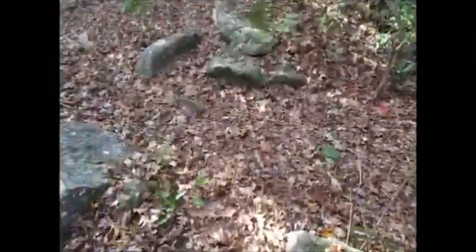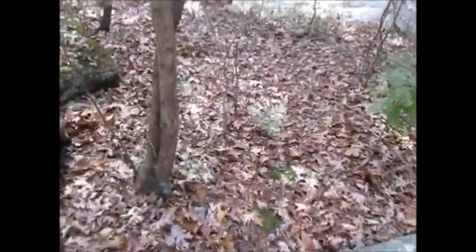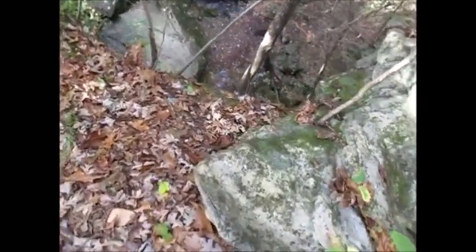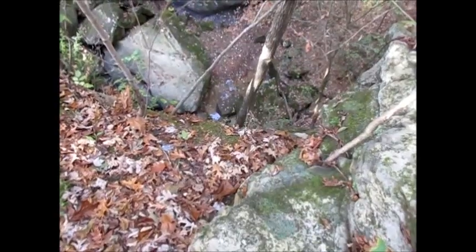I can't help but to go down there and show this part to you guys. I'll get a little close, just not real close. Boy, we're 40 feet up in the air right here. Now this would be really cool after a rain, because the waterfall would be right here. Oh, it's 50 to 60 feet. Wowzer.